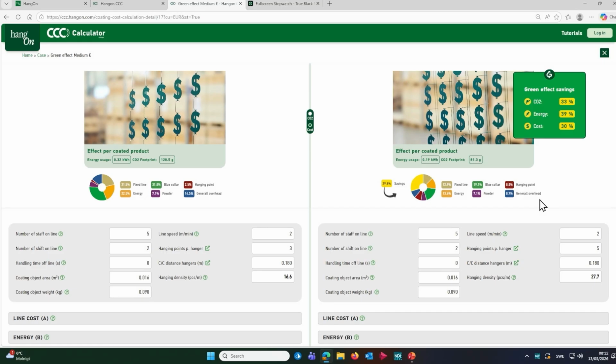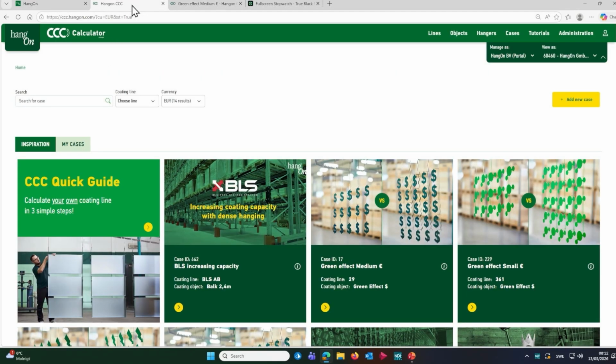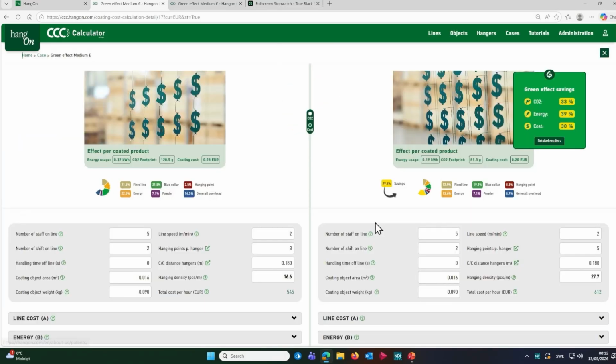Now, if you are a logged in customer, it will look more or less the same, but you will have some additional information. You will see a total coating cost calculated.